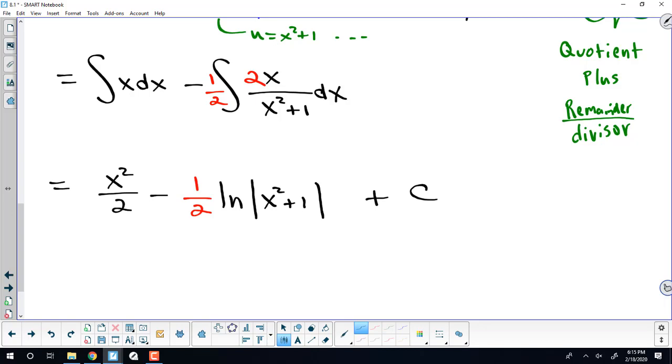We have 2 constants of integration if we split it up, right? One constant here, another constant here. We add those together, we get a constant. So that's our antiderivative there. The only thing that we could try to modify is the absolute value here. In this instance, it's not necessary, but that's about the only other simplification we could do.